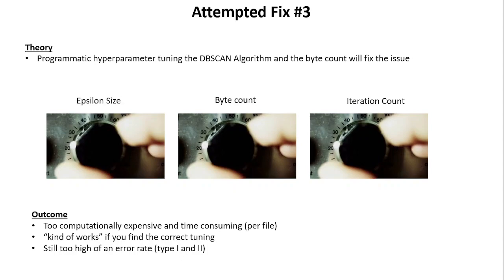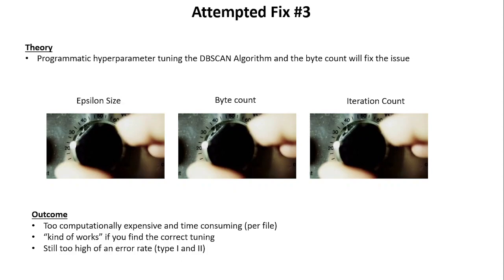I like to think of this like tuning a radio knob, like I have here in the picture. There are so many different combinations of those 3 parameters, and sometimes you can get it pretty close. If you know for a specific file type that this exact tuning works, you can achieve decent results, right? Not too many false positives, not too many false negatives. It generally works. Still not happy with that. I would really prefer that I had no errors at all. But you can make it work on a per file type basis if you know what you're doing.